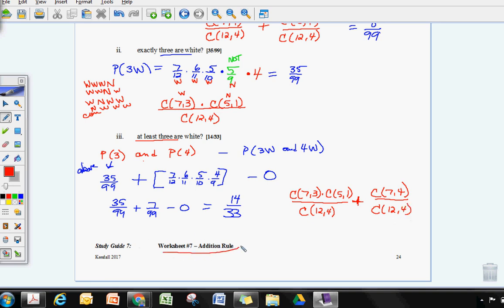Okay, worksheet 7. This should be not the last one, but the second to the last one. You guys need to have this done. On Monday, we start to review, and I can answer a whole bunch of questions, but you guys need to have tried these so we can work through it.